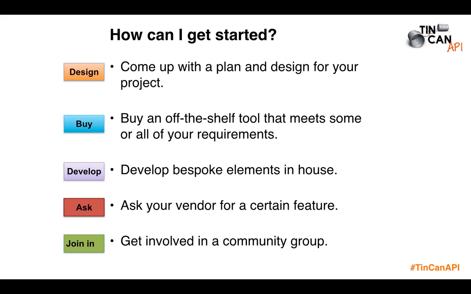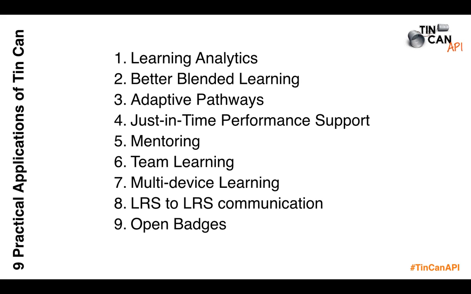So the 9 applications we're going to be looking at, I'm just going to list them now, and then we're going to run through them in a bit more detail. We're going to look at learning analytics, better blended learning, adaptive pathways, just-in-time performance support, mentoring, team learning, multi-device learning, LRS to LRS communication, and open badges. And as I said, as we're going through, think about which one of these you can apply in your organization this year.